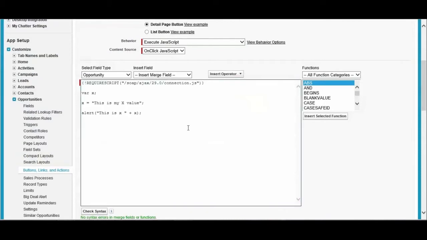We'll go back to our JavaScript code here, and just to demonstrate, let's create another variable. We're going to call it y, and say y is equal to 10, just like that. Now you'll notice we'll also put an alert in here so we can see what it says.